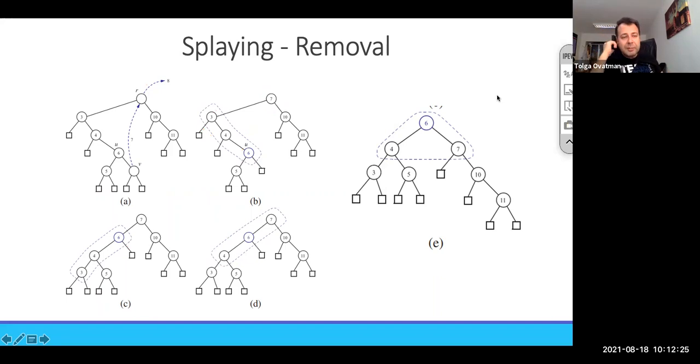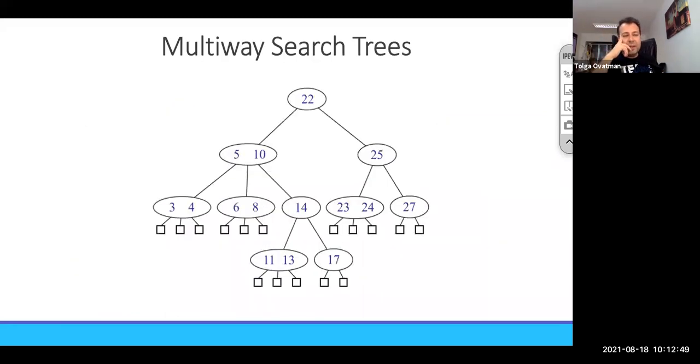Okay, so this is the logic behind the splay trees. Well, if you are keeping only a single element in a node, this is more or less as much as you can do. Of course, there is also the red-black trees, which we are going to talk about in a second, but it's related with what we are going to discuss now. And the thing that we are going to discuss now is the multi-way search trees, and there is a specific type of multi-way search tree, which is 2-4 trees.